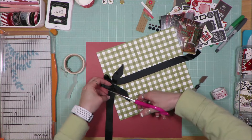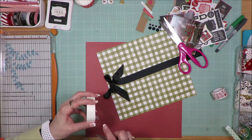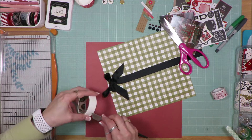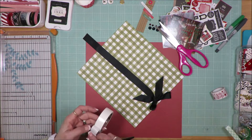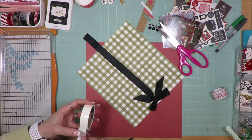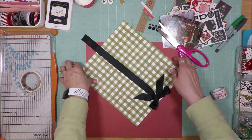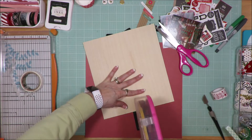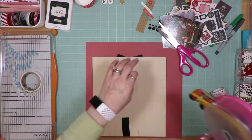Rather than place that ribbon around the backside, I just clip it off and keep that little bit right behind the bow. What I should have done is put it across the top portion to make it look like the top has a ribbon going one way and the bottom has a vertical going down the middle and a horizontal going across the top. But I didn't — and I like how the overall layout turns out, so I'm good with it.